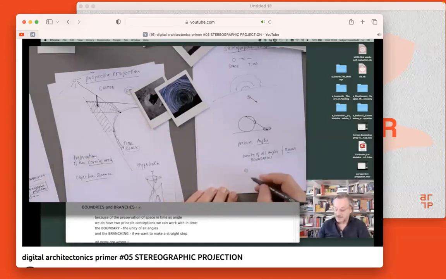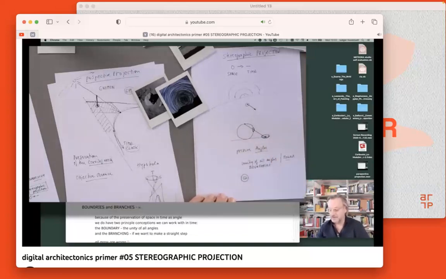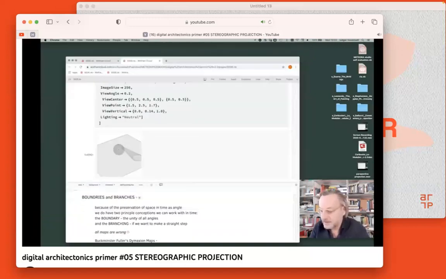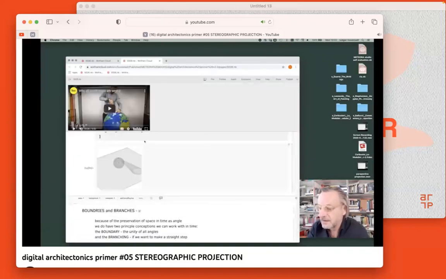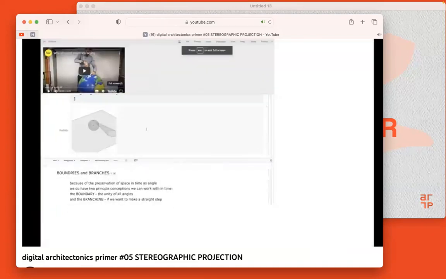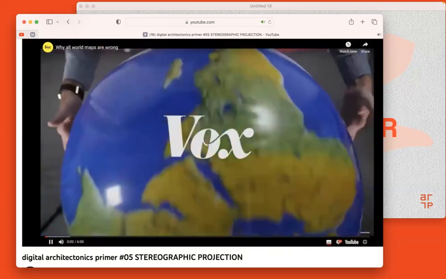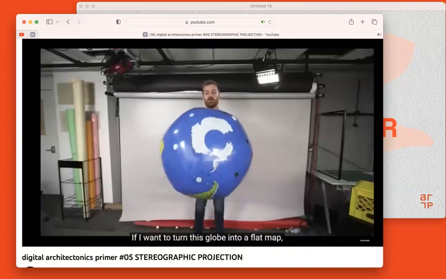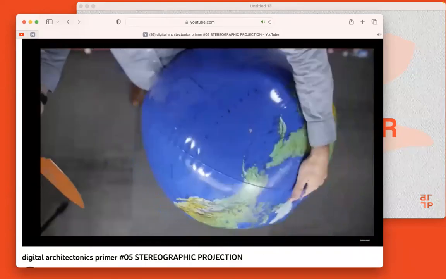Because the problem is, the moment you expand this thing, if you're not just with the circles, you have distortions. And it's displayed in a funny way with this program. If you want to put that into a flat map, you have to cut it.